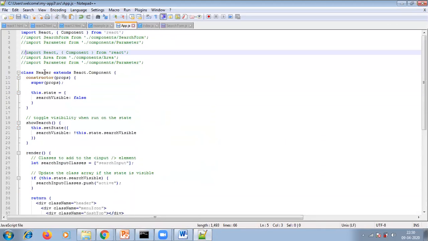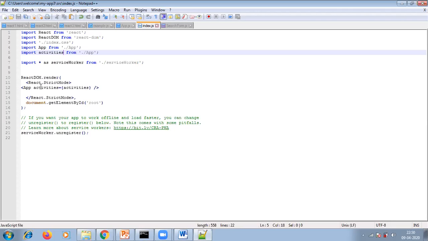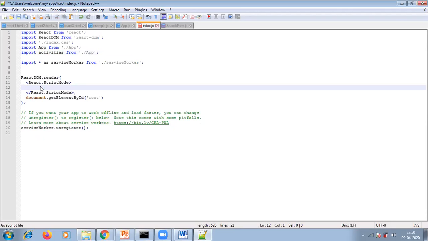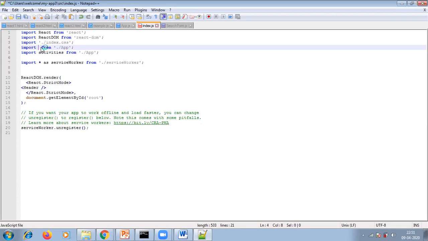So let's change everywhere to header. Here I need to remove this and change that to header. Just note the points whatever I'm doing. I'm importing that everywhere.